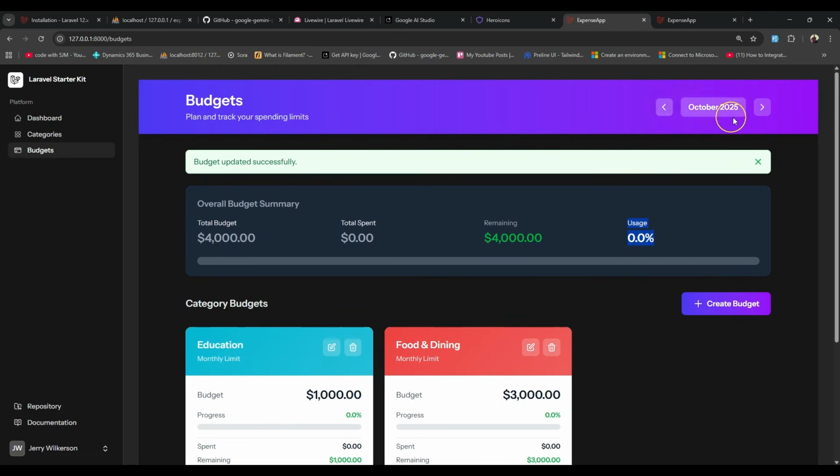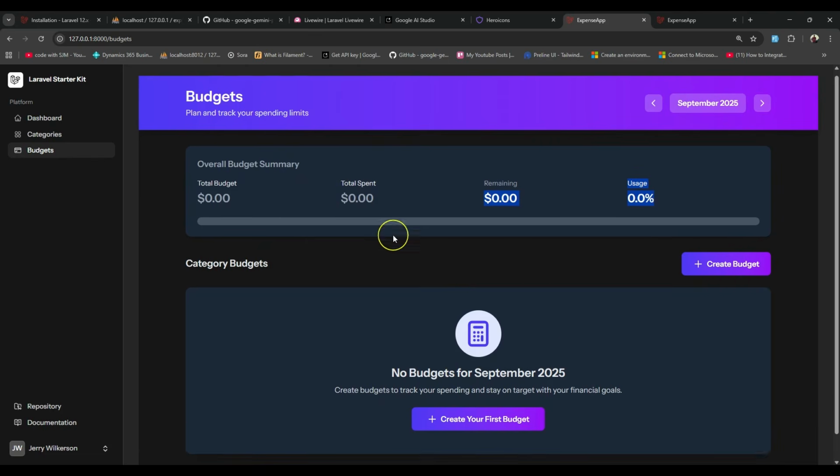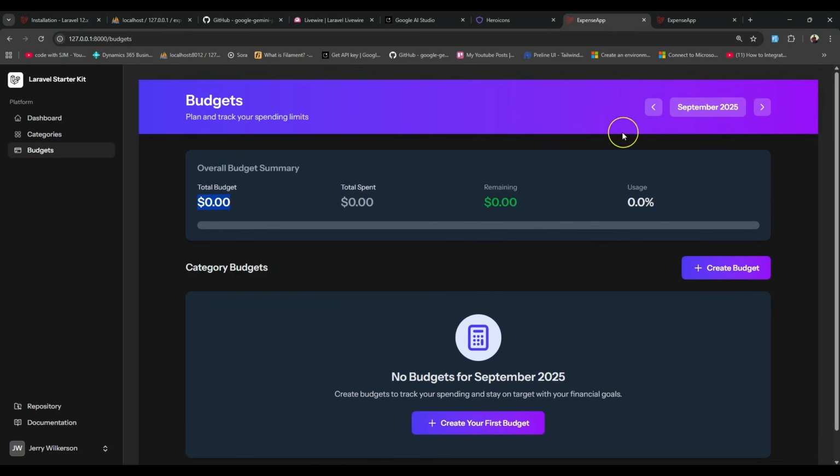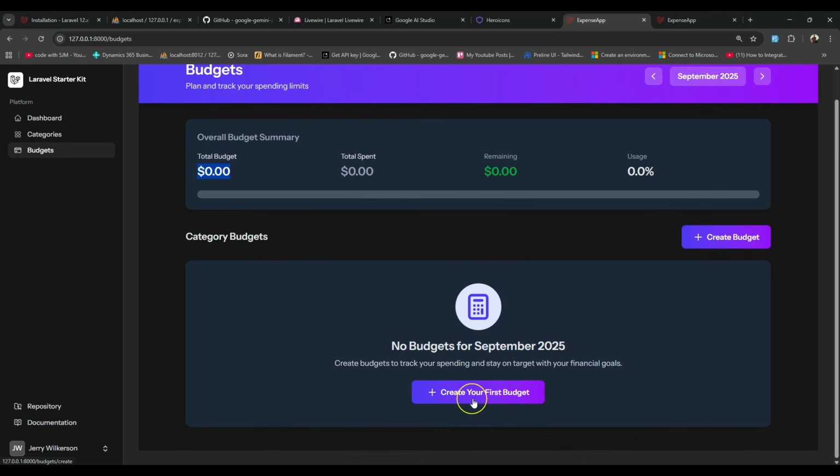So from here you can switch between the months and this data will change. So for example, if I go back to September, you see, we don't have the budget for September. So that is a quick way of navigating, or a quick way of doing filtering. Okay, you can see, so this is create your first budget.